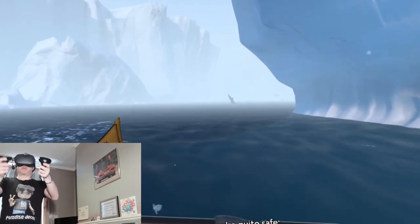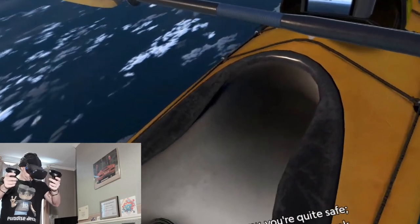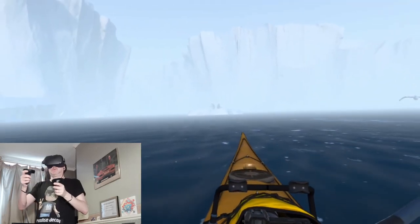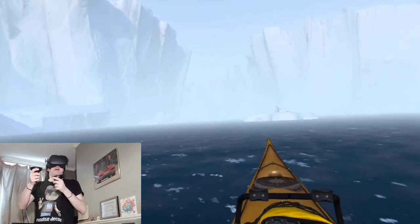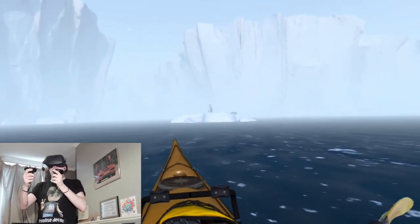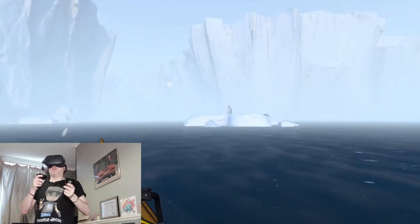Okay, take it easy. Okay, there's a killer whale there. The orca is just checking out your kayak. The only thing spoiling it for me is not being able to reset my view. Okay, wow, look at that. This is pretty epic. This is a lot better than I was expecting. Some penguins here. I need to get my camera out. I want to try and get a photo of the killer whale.